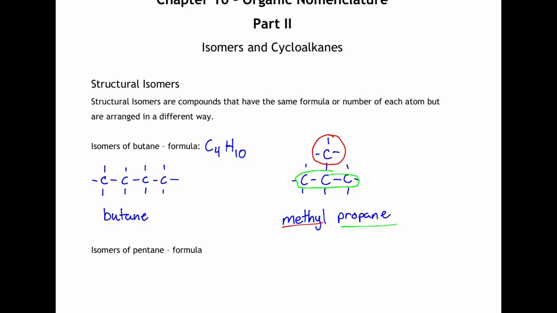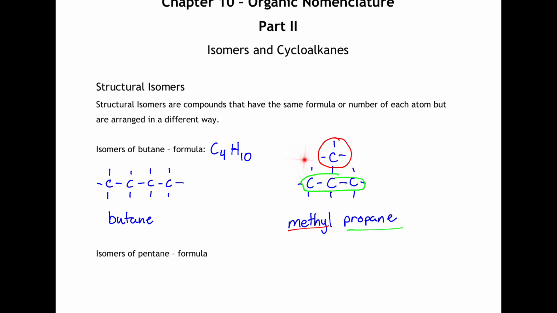Now, a lot of you are telling me it's 2-methyl propane, which is true, but there can't be anywhere else it could go. So if I moved it to here, it just becomes regular butane. If I move it to here, it just becomes regular butane. So if I say something's methyl propane, there's only one place that methyl group can go. And so often those 2's are left blank. It is good practice, and it's not wrong to call it 2-methyl propane. But if you left it off, it also wouldn't be wrong because there's no ambiguity at all. Does that make sense? There's no other thing it could be, so we don't need to be specific sometimes.